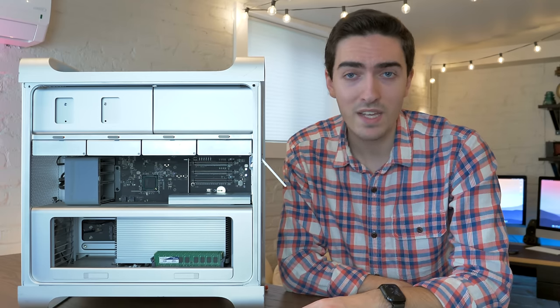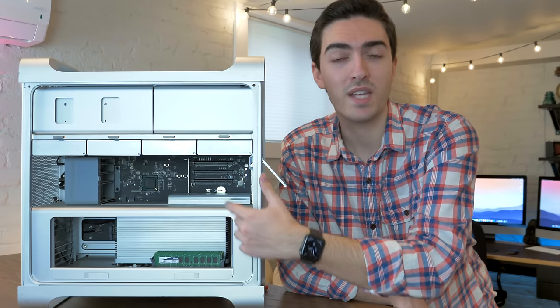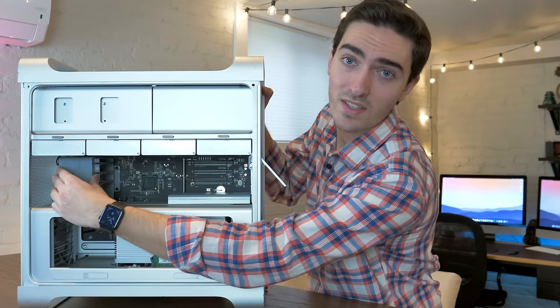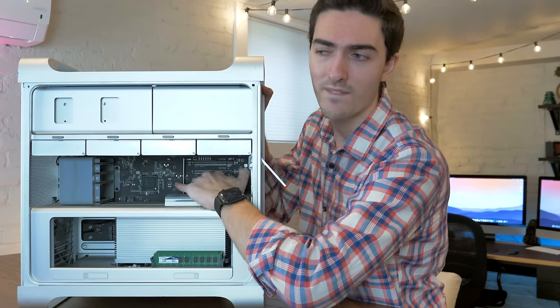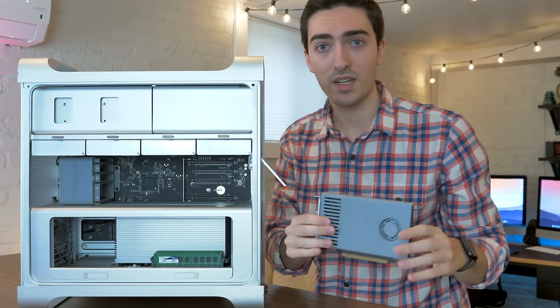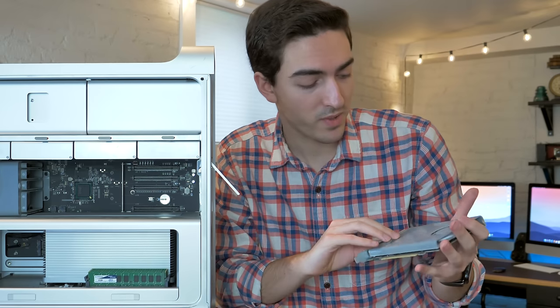And then I'm gonna upgrade to Mojave. Now, removing the graphics card is very simple. There's a retaining bracket over here with 2 thumb screws that comes out, and then all we have to do is slide this little mechanism over, and that releases the graphics card, and now we can just pull it right out of the machine. And here is our GT120. Terrible, terrible card. It's really bad.